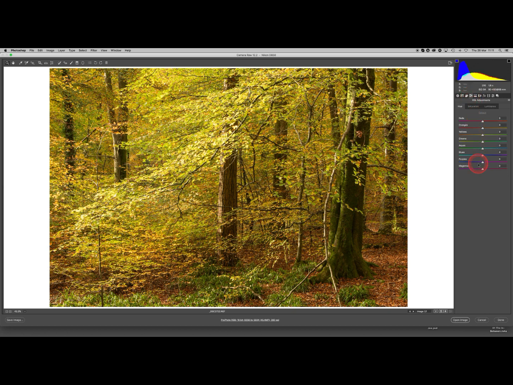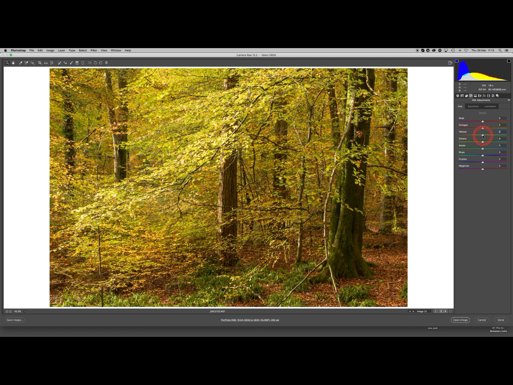It brings up a dialog box. Now, as you'd expect, there are three tabs, hue, saturation and luminance. I'm going to just be using hue at this moment in time. And what this does is it gives you a set of individual colour channel sliders and it enables you to effectively alter the hue of that particular colour. So if we exaggerate this, we go to yellows and push them to the right, you can see they go very, very green. Okay, and you can see the colour indication on the slider itself. Double click to get it back to where it was.